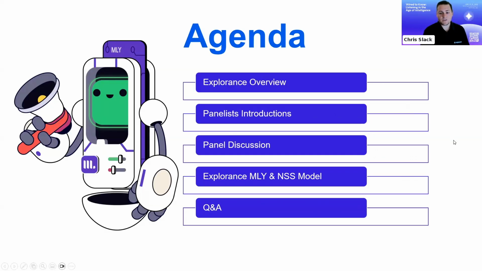To start with, I'm going to give a very quick overview to Explorance. We'll then have the panelists introduce themselves. We'll have a panel discussion around the collaboration of how this model was created. Then there'll be a very short demonstration about what MLY is and specifically how the NSS model has helped to transform the outputs of that, and we'll also have a Q&A towards the end.